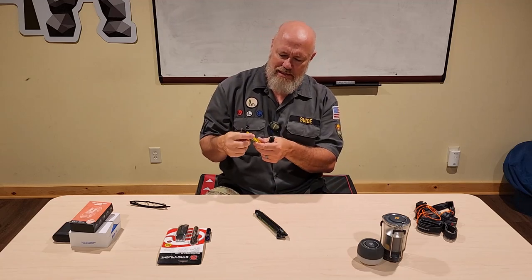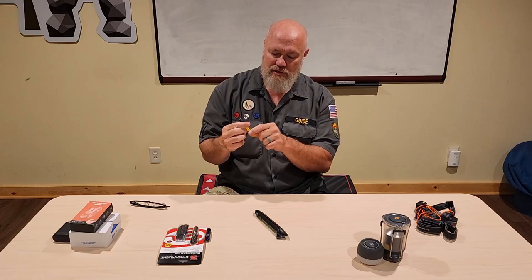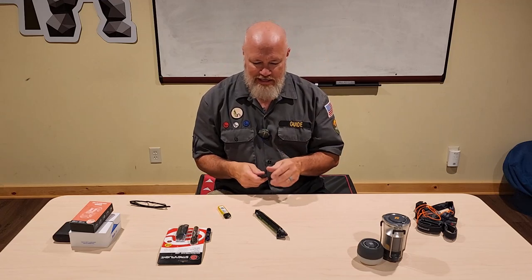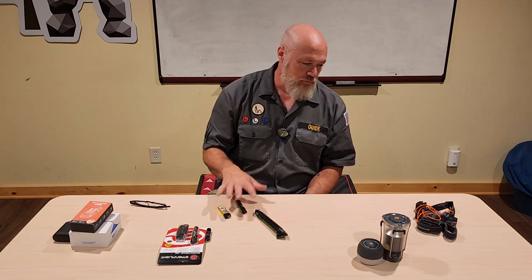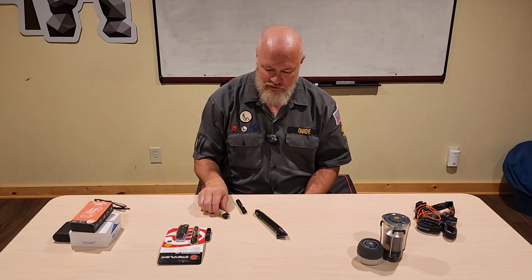Usually we have this wrapped up in the outdoor configuration with some candle wick, duct tape, and a little bungee cord, but that's upstairs in my bag so I grabbed one out of the storeroom. This is my little daily carry - I'll give you some options and varieties of things you should have with you every day, from real simple to outdoorsy and more advanced flashlights, because there's just infinite variety.